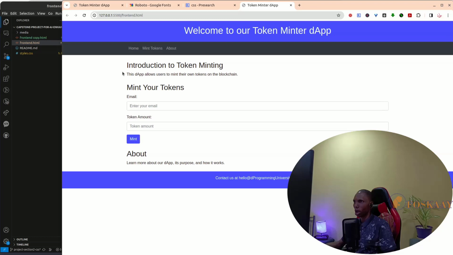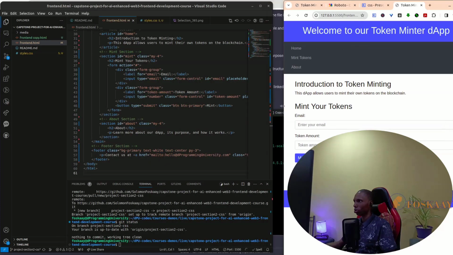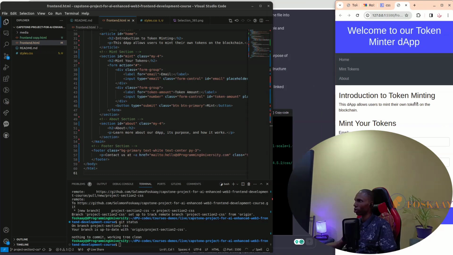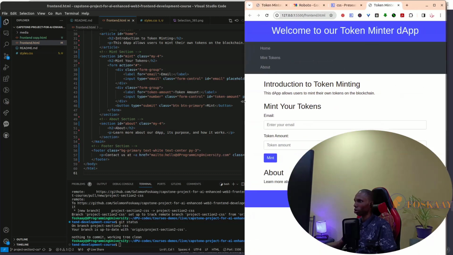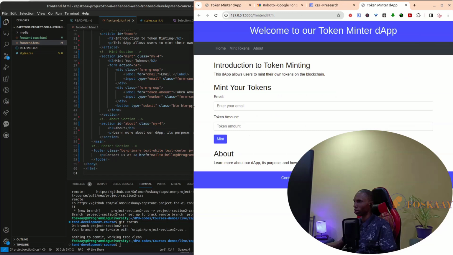I can remember when we learned about the box model, after the content we have what? The padding, the border, like what surrounds here. Then we have the margin and things like that. So this is cool. You can see it, responsive on smaller screen, on medium, on bigger screen.